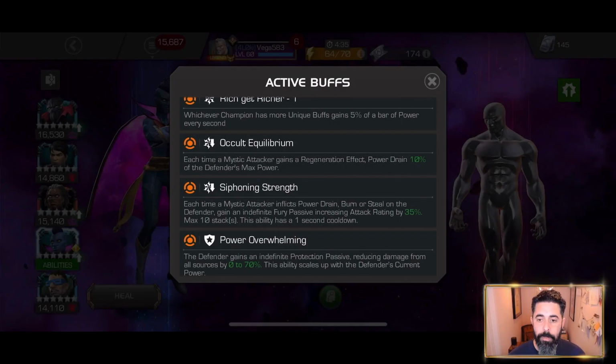All right, so these are the basic nodes for the event quest. So we have this Occult Equilibrium. Each time a mystic attacker gains a regeneration effect, you drain 10% of the defender's max power. Something to keep in mind is that when she throws a special, when she's in her Runes of Ragador, it is the shield looking icon. We'll go over that as we look at the video. It is a small heal, but you also will see in this video how much it actually adds up over the course of a couple of fights. I think it's very cool. So you will be able to take advantage of that.